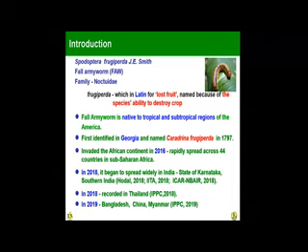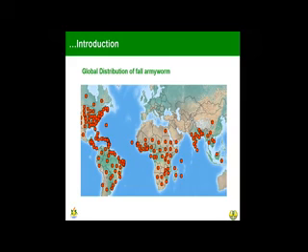After that, in 2018, it spread to India at Karnataka state and then to Thailand, and in 2019 to Bangladesh, China, and Myanmar, according to IPPC records. This is the global distribution of fall armyworm. At this moment, it is in these areas, but maybe after that it will go to other parts of the world.